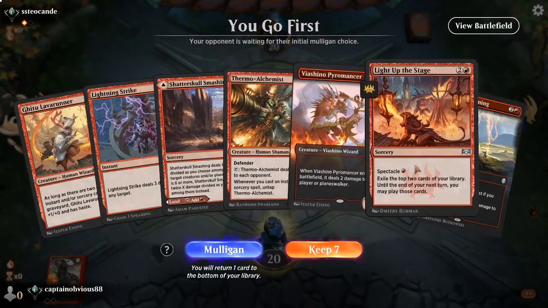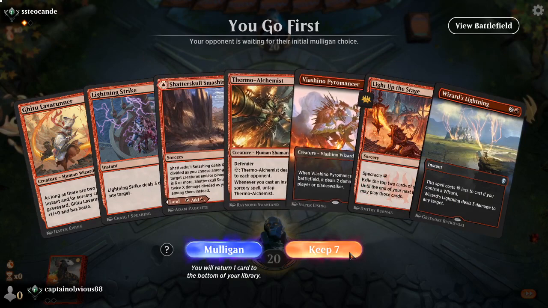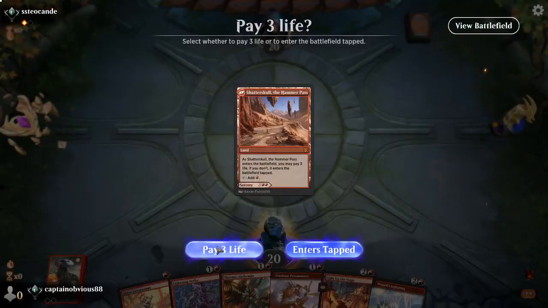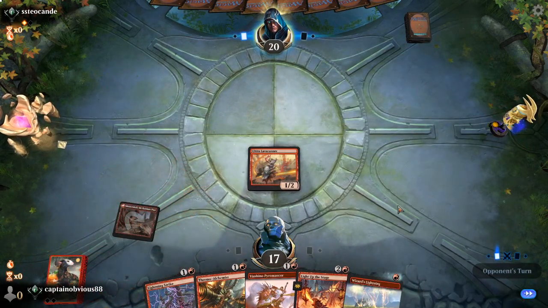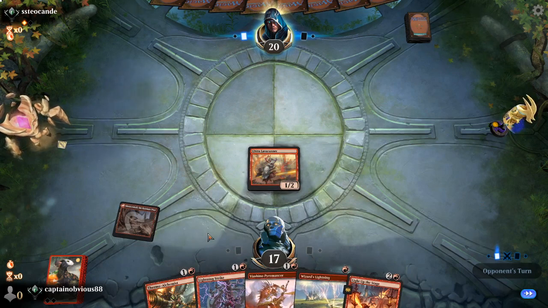One land. I do have a light up. I'm actually going to keep this because I have one land, one drop plus light up the stage, and the land is untapped. It could work out well if I can either draw a land next turn or light up the stage into land. If neither of those things happens, though, then it's pretty much game. But I get to look at 3 cards. I should be able to find a land in one of those at least.